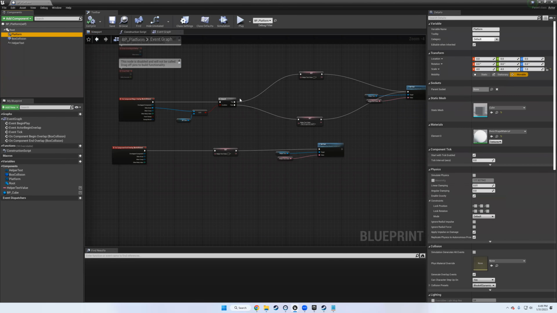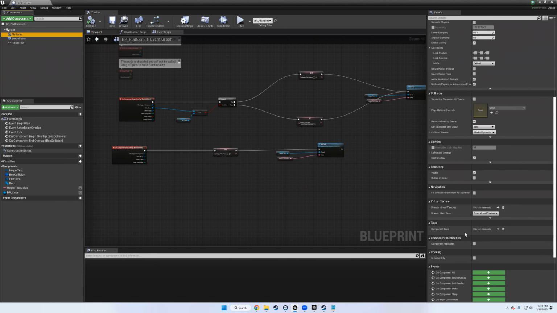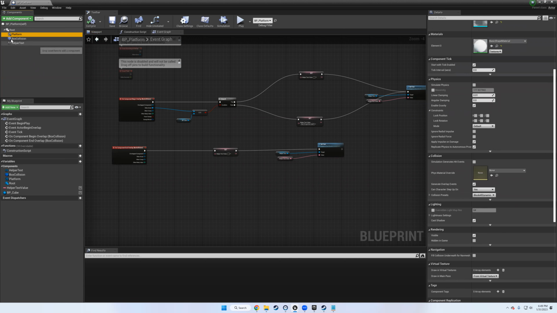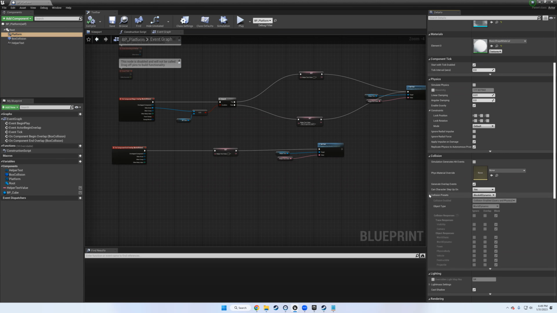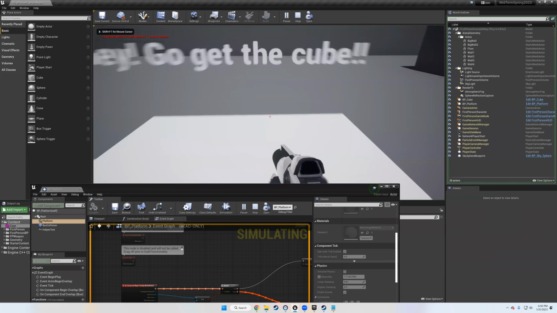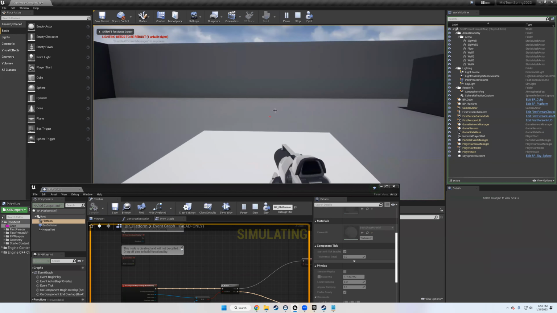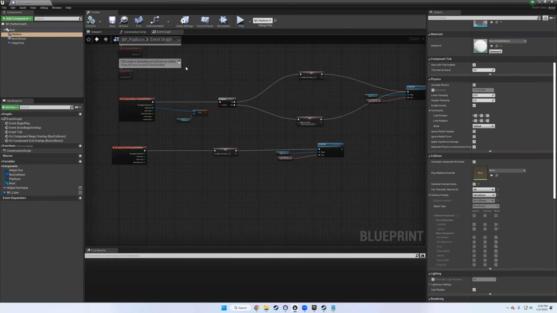Let's do something else. The other thing is I noticed I was stepping up onto the platform. So what I'm going to do for the platform is I have the platform selected, and I'm going to go to collision here. And I'm going to say no collision, no generate overlaps, and no character step up on, right? It's just a visual aid for the player. So now I won't do that stepping up on. Now you guys might not be able to see it in the video, but hey, there it is. Okay, so what else can we do?